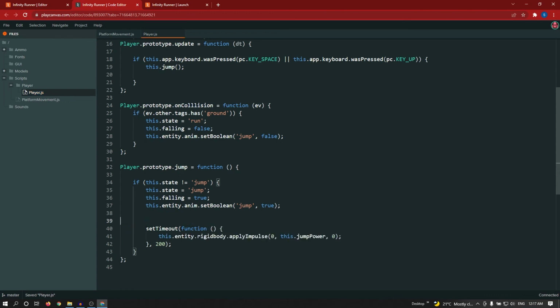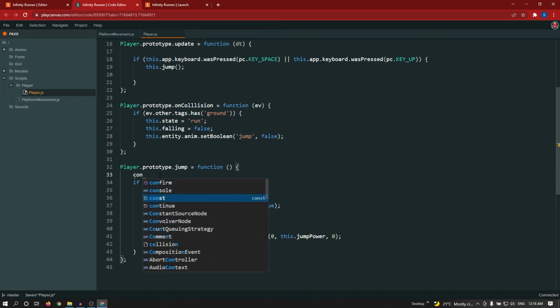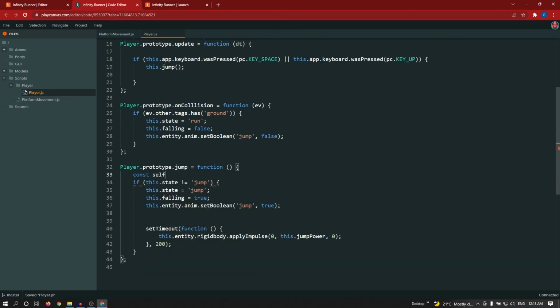This is one special function. So this dot entity. The this keyword inside this setTimeout has a different value. So here we create one variable, const self equal to this.